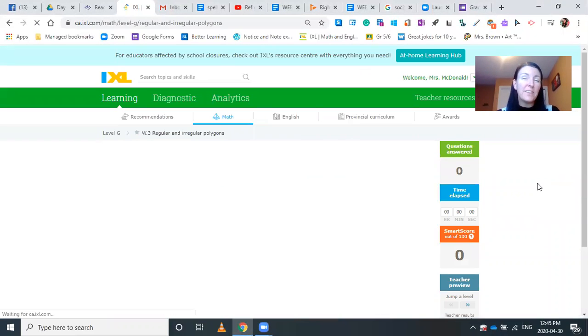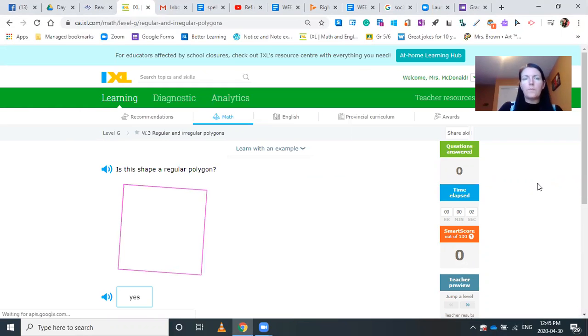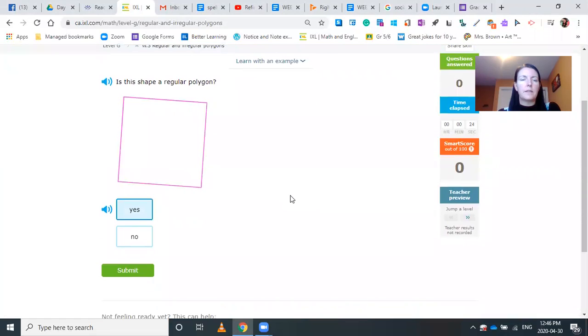Now, the word regular means that it happens on a regular basis, like a beat in a song. That is a regular beat. It happens after the exact same amount of time each time. So if you think of that word regular, you can see this polygon is regular because it takes as long to the next turn as it does to the next one, right? So yes, this is a regular polygon.